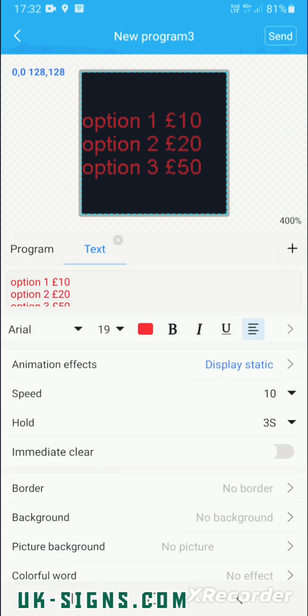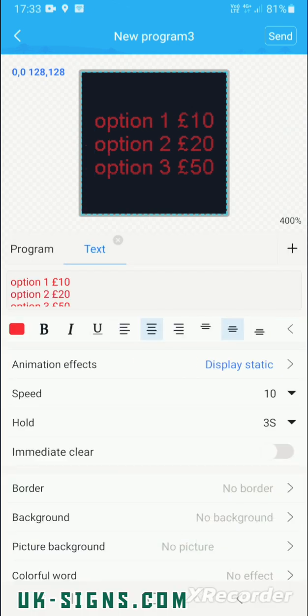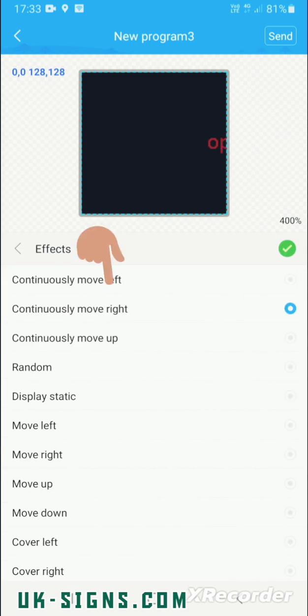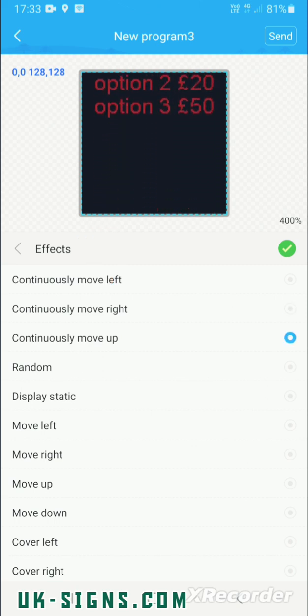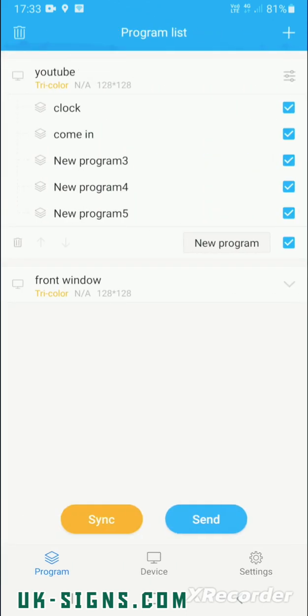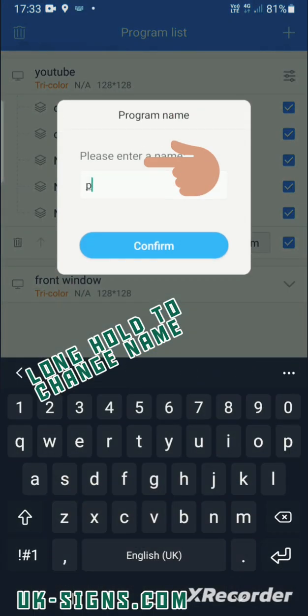We can even center that one. We can have it continuously move right or up, something like that. Or you can press a random button and it will do random stuff. Or you can just have it static like that. If you come back out of here, that was program number 3. So let's rename this to prices.